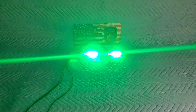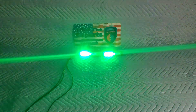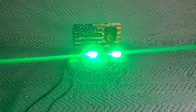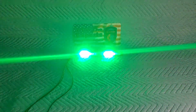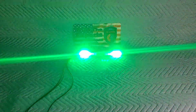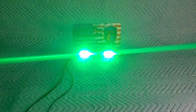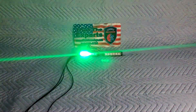And just to speak a little bit about the reason why we like to use these in a green application, they're super bright, very affordable, and they perform very well. For being a Taiwan made product, they are very high quality. Same 5-year warranty you would get from any manufacturer.